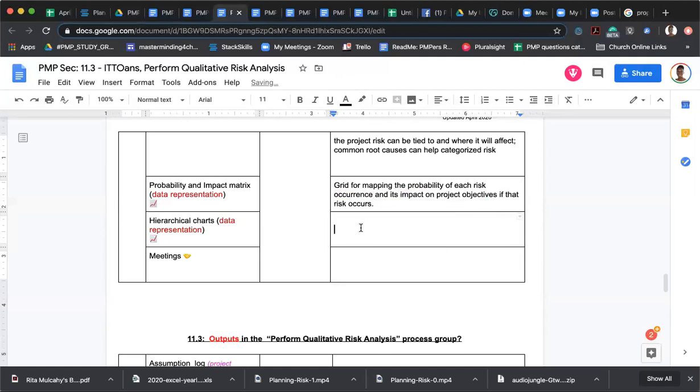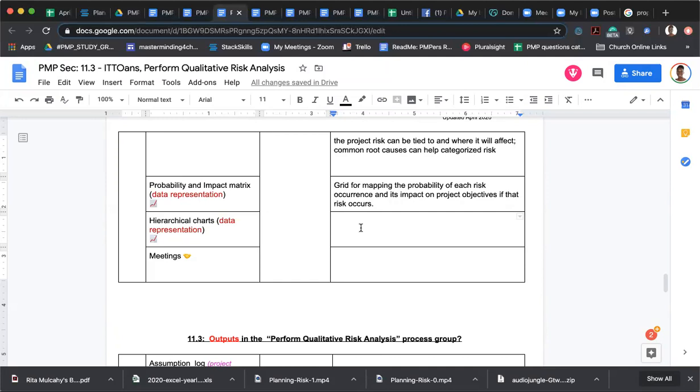And then hierarchical charts, you can add more later if you want. The matrix specifies combinations of probability and impact that allow individual risks to be divided into priority groups. Risks can be prioritized for further analysis and planning of risk responses based on their probability and impacts. The probability of occurrence for each individual project risk is assessed as well as impact on one or more project objectives if it occurs. Okay, so we're good. Our organization can assess a risk separately for each objective, cost, time, and scope, by having a separate probability and impact matrix for each. So you could divide it out.